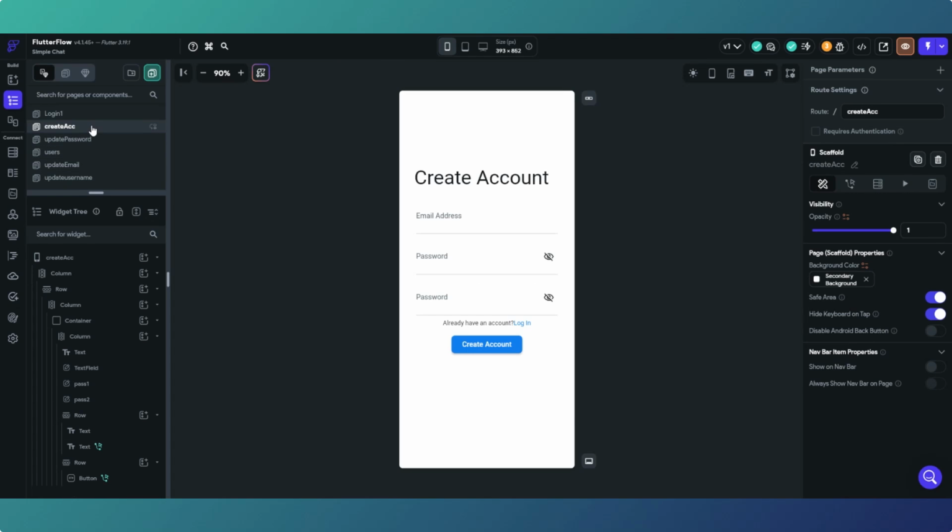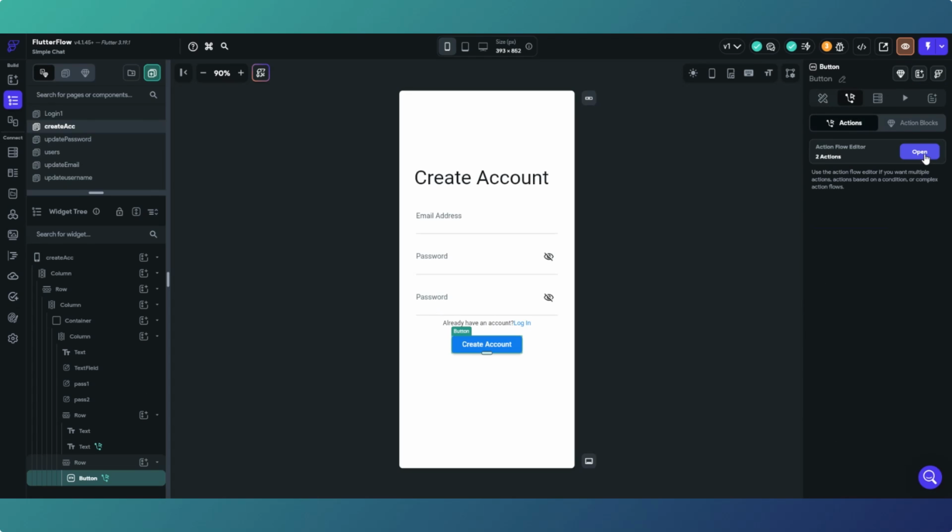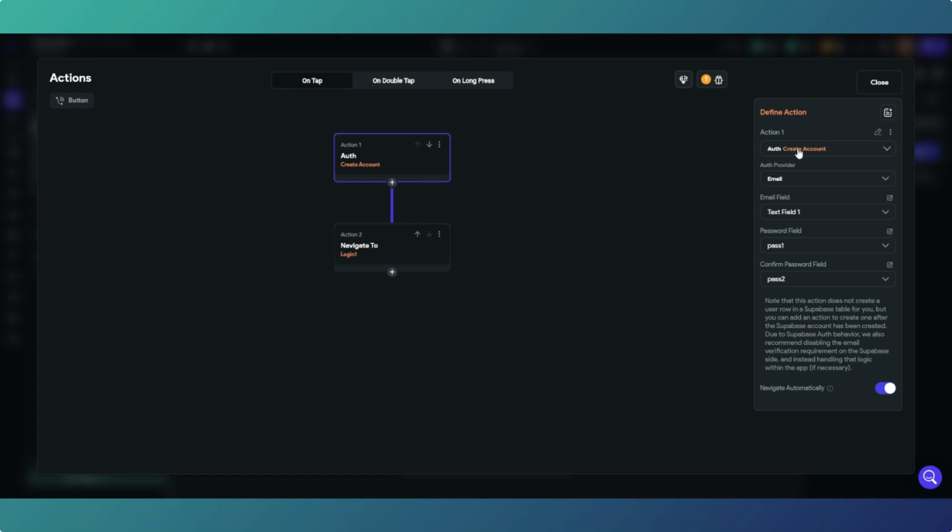So on your create account, you click the create account button, and what this does is simply create your account within Supabase and navigate you to the login page.